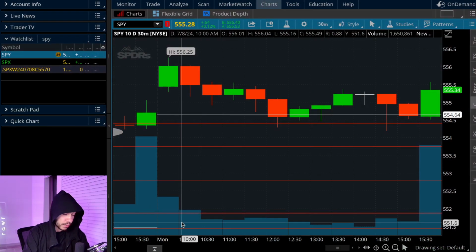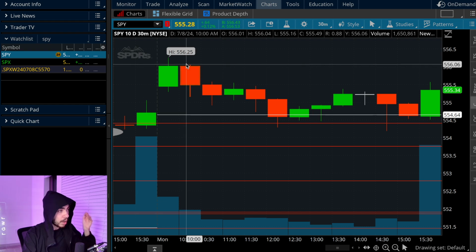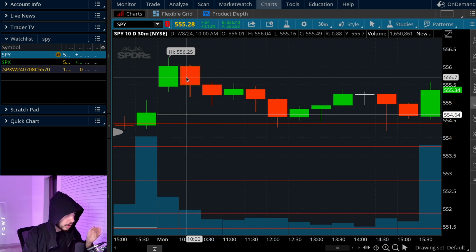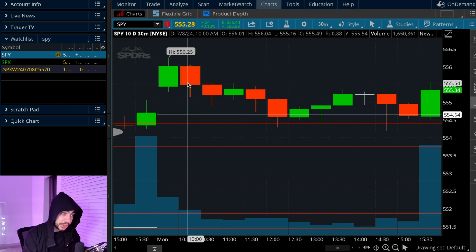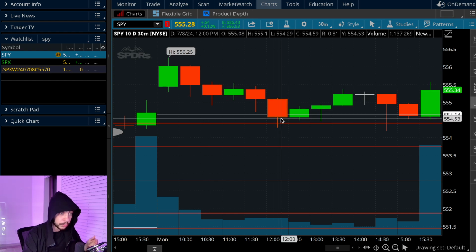As you can see, if you were to implement the trading plan that I gave you, you should have had a phenomenal green day. SPY ended up hitting the bull trap zone. Once we got a red bearish 30-minute confirmation right here, that's your confirmation to buy put options on the opening of the next red 30-minute candlestick. You would have been in at 555.50, and the SPY ended up dropping $1.30 for a very nice lucrative return.